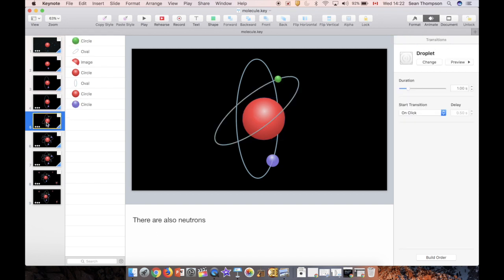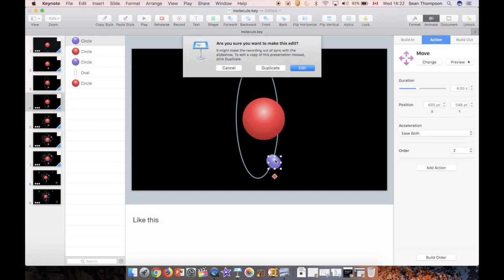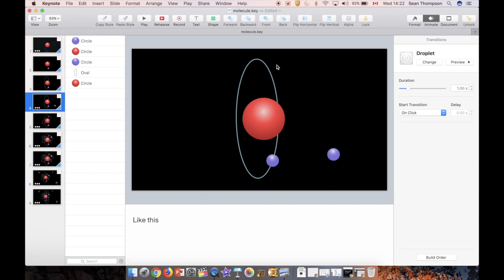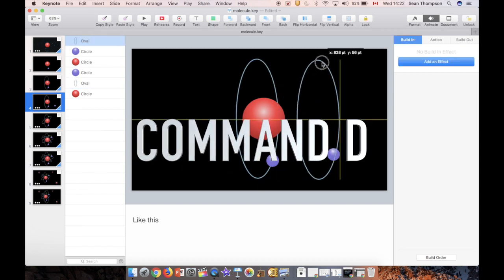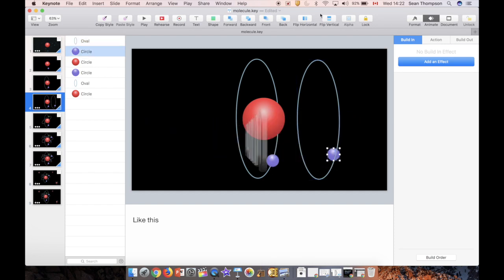It's a little bit more involved here. Now we have two doing the same thing. Let's take a look at the way we manage that. Grab this, Command D, duplicate it. I'm going to remove the movement. Now, I'm going to grab this, duplicate that. So now we've got these two. Let's grab this one, bring it to the front. Now this is kind of cool. I'm going to get that sort of in the center there.